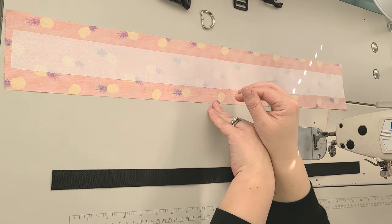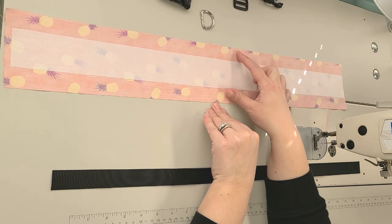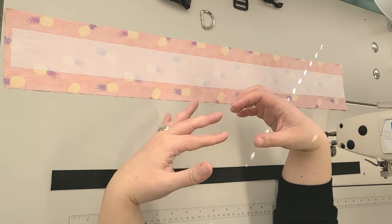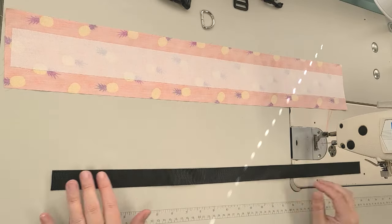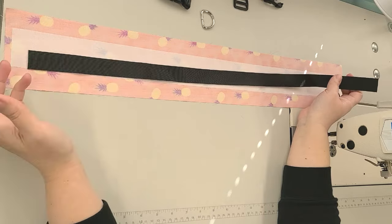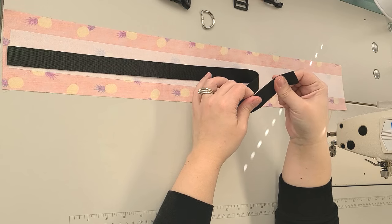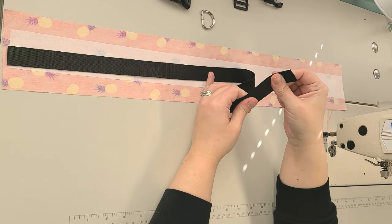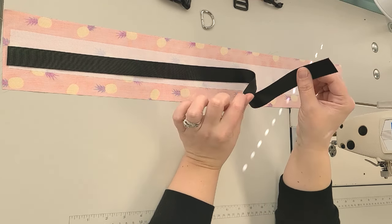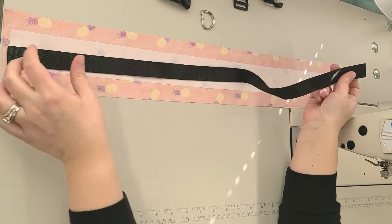If you have a smaller dog and you only want a 1/2 inch wide collar, then you would cut your piece 2 inches wide by the length that you need. So I would just add like 6 inches to that. I have here a strip of 1 inch wide webbing. You can use nylon webbing. This is polypropylene webbing that I bought on Amazon in 2018. I don't know if this exact one is still available, but it's like a seatbelt webbing, so it's very strong, so she's not going to break that.